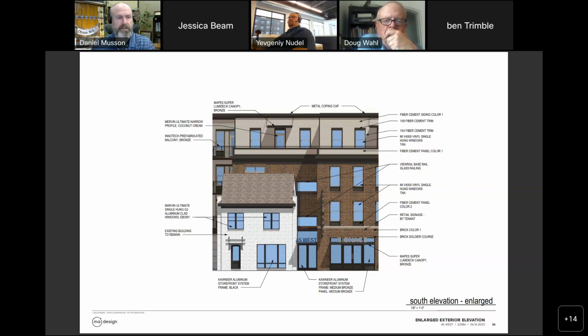That being said, since the Landmarks Commission and this committee saw this in concept, there have been a number of changes to the site plan. So not all of the comments I read from the Landmarks Commission's April 13th meeting are as relevant anymore. But I think there's a lot of discussion about the scale and all that, which has not really changed too much.